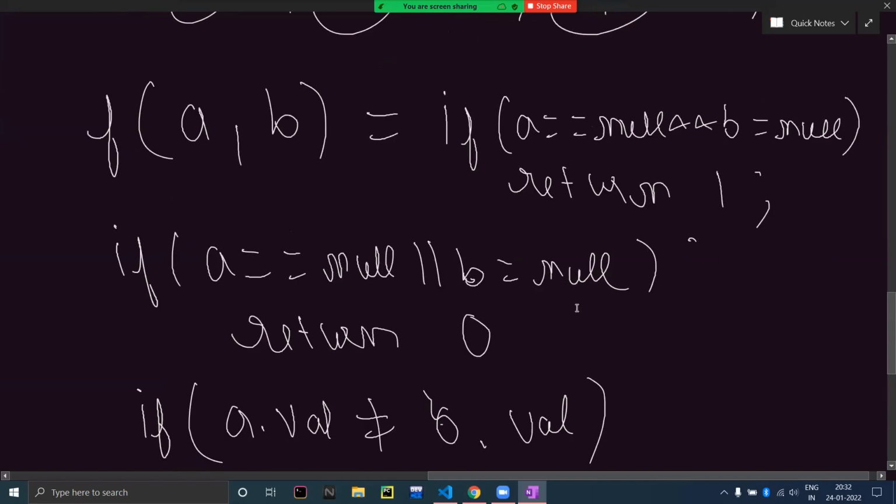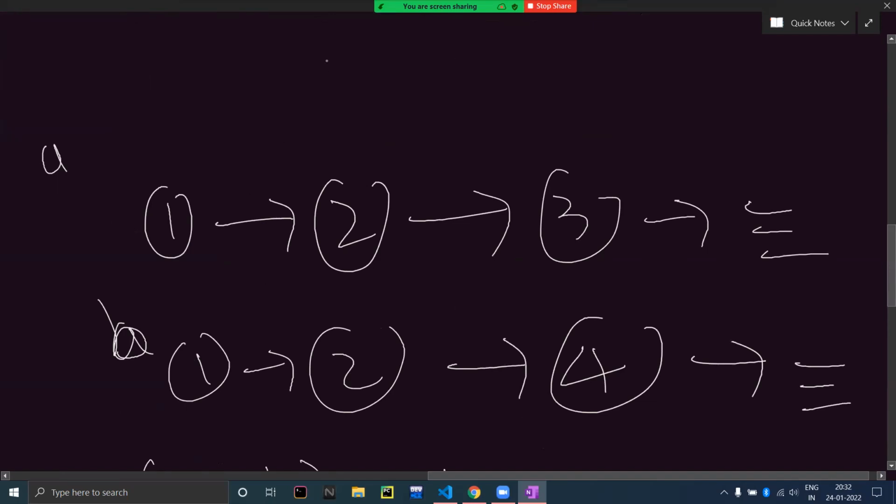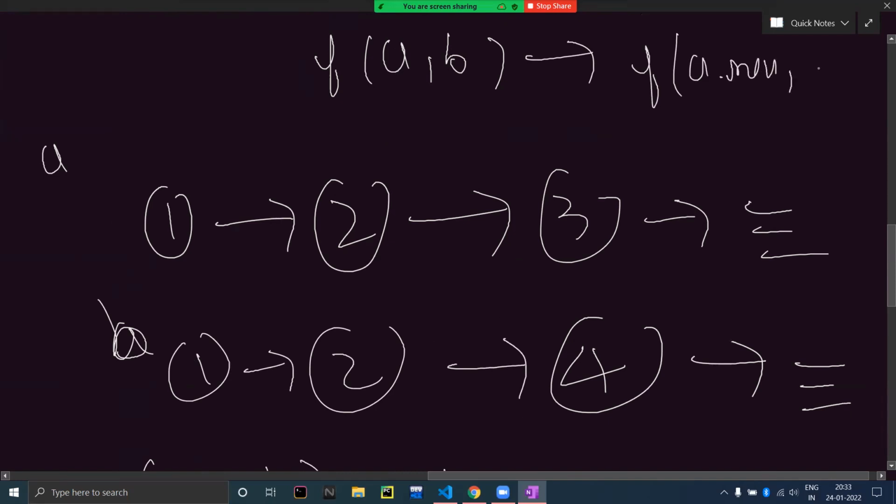So what is happening here is initially the function had these parameters, right? A and B. The address of this node and this node was passed down. And so if these two values come out to be the same, I am going to check further. And in order to do that, I'll pass the address of the next two nodes. So the address of this and this.